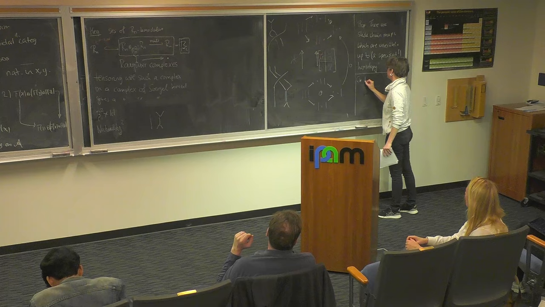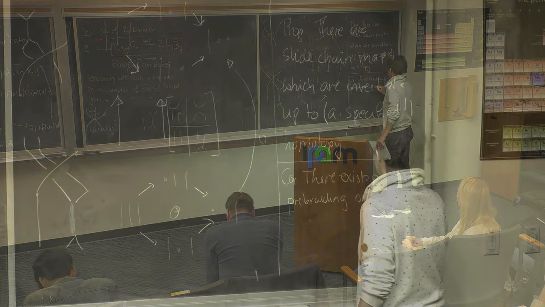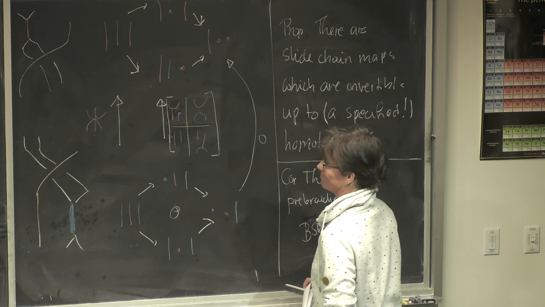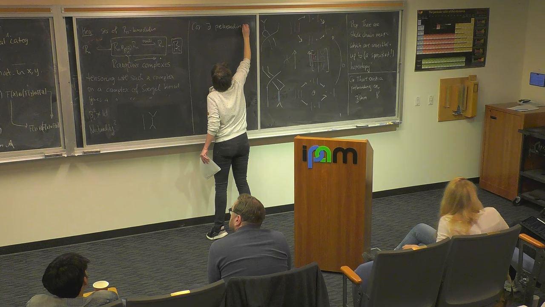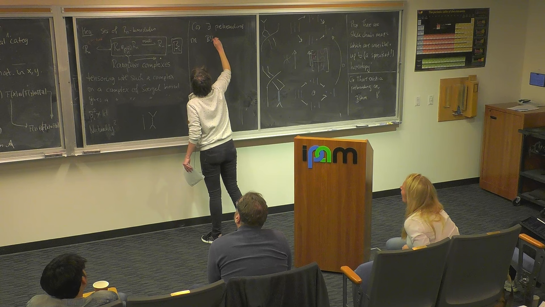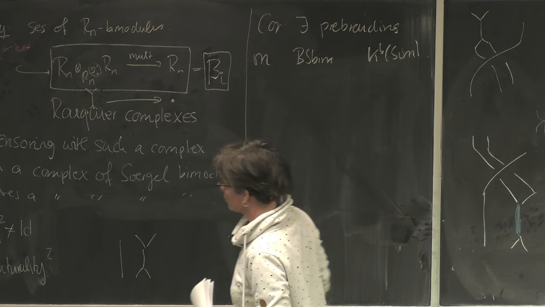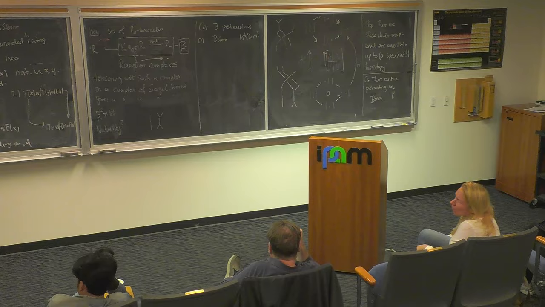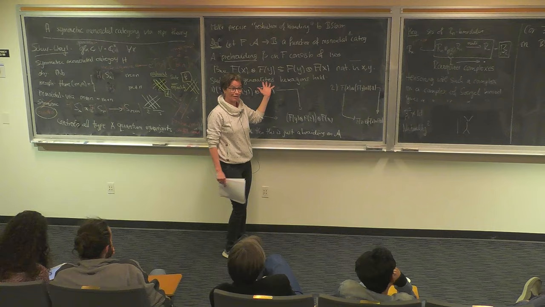There exists a pre-braiding on... so I want to write this. ds bim. What I would like to write is a pre-braiding where we have this two category, where we replace this thing by BS bim on the left-hand side, and then in the target we replace this thing by the homotopy category of Soergel bimodules. But my theorem, I only studied it for one category, monoidal one category, so I can't do this.